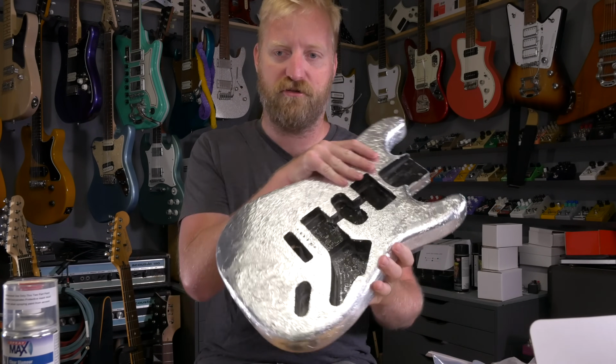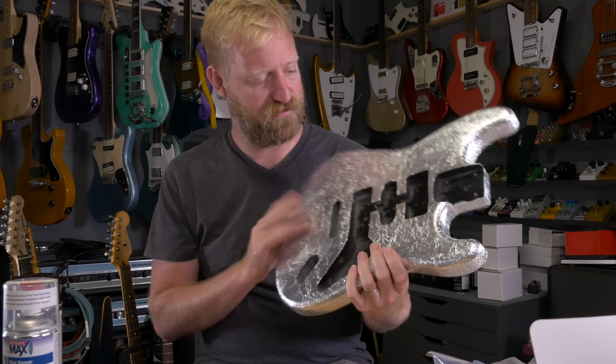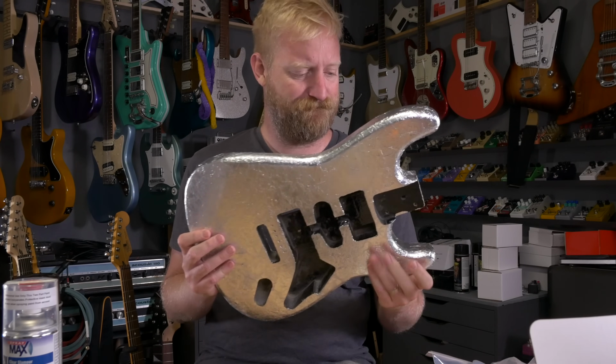After I sand this thing, I'm gonna clear coat it and then I'm gonna do the candy spray on it, like I said earlier. All right, let's go sand it.